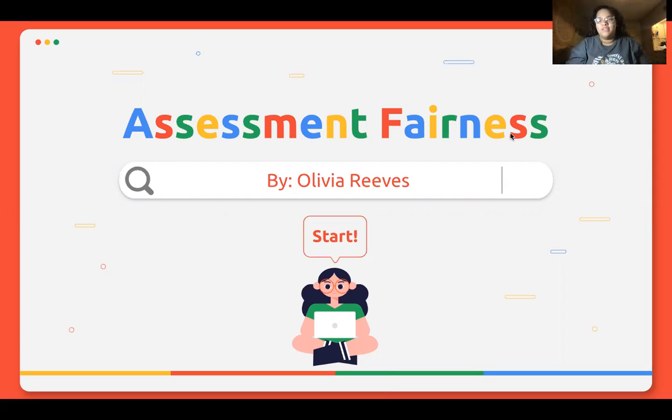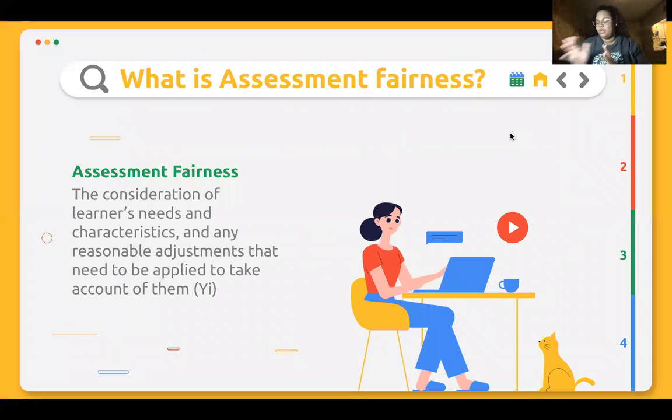So chapter 5, as we all know by now, is about assessment fairness. So, what exactly is that? When I was reading the text, I saw that it could not be defined, or had no single meaning, on page 124 or 125. And I was very baffled. I was like, what? How do we have a whole chapter and there's no solid definition?